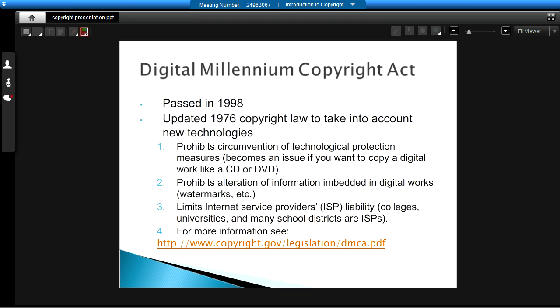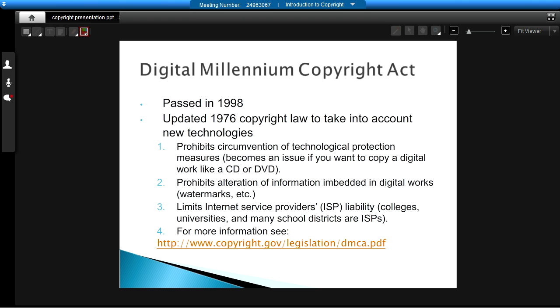The original exemptions were granted to faculty members in higher education institutions who were teaching media studies classes. So they were allowed to break the lock on DVDs, rip clips, and then create compilation clips in order to basically teach film classes. The second wave of exemptions broadened these to anybody using media materials in an educational setting, a nonprofit educational setting.